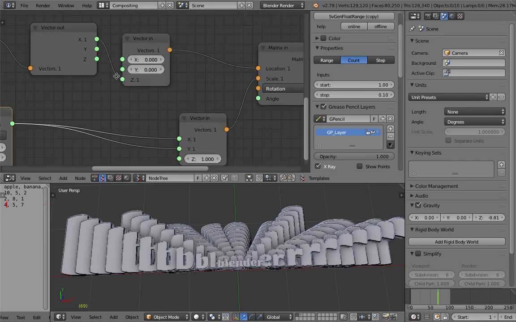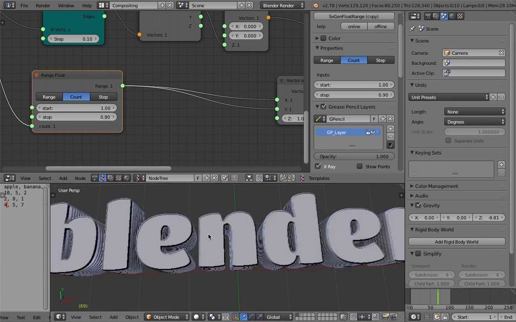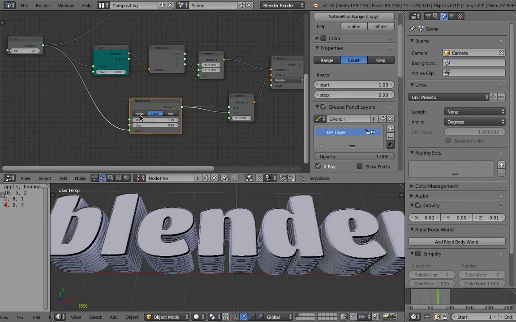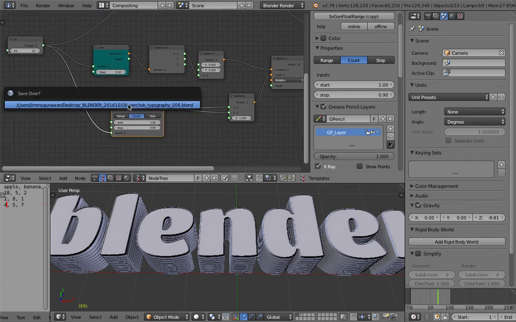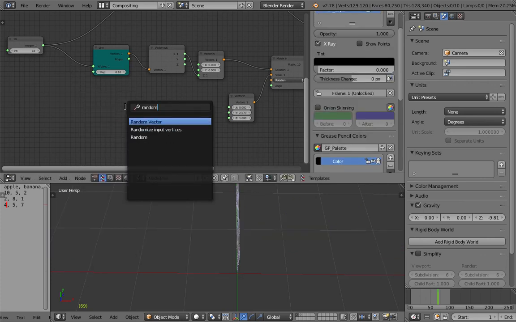Let's do a slightly smaller gap between the sizes. Well, I wonder if you can also do a random number. Random number.